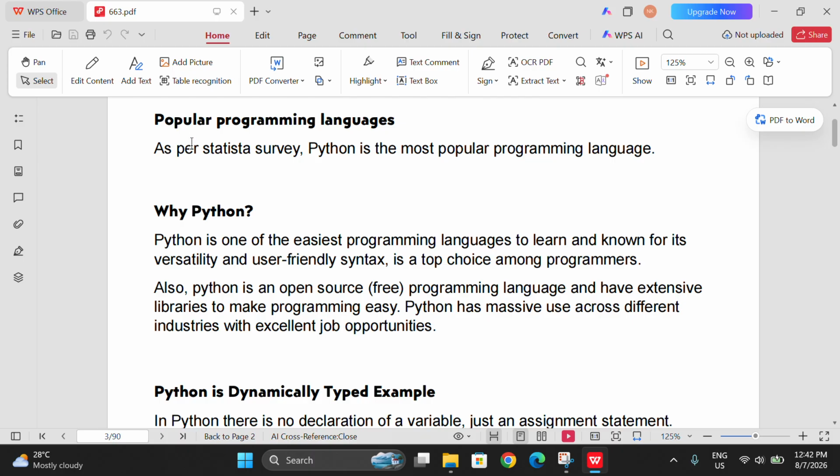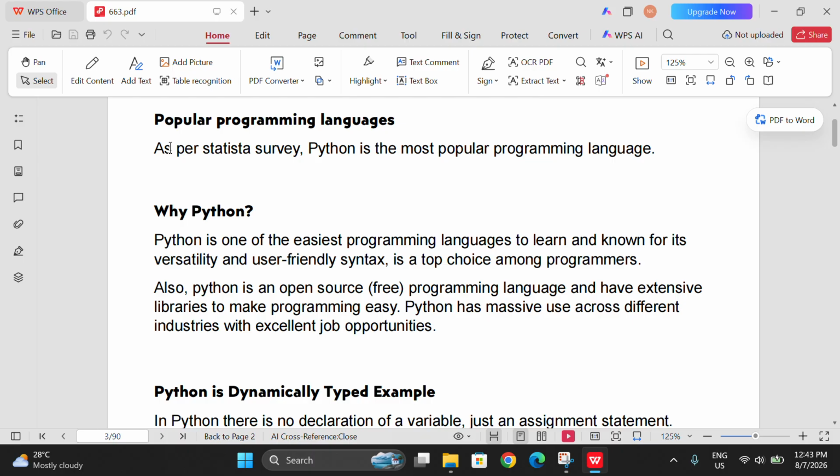Popular programming languages. As per Statista survey, Python is the most popular programming language. Why Python? Python is one of the easiest programming languages to learn and known for its versatility and user-friendly syntax.